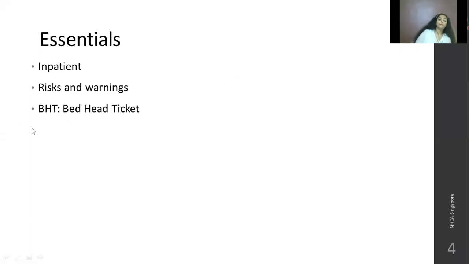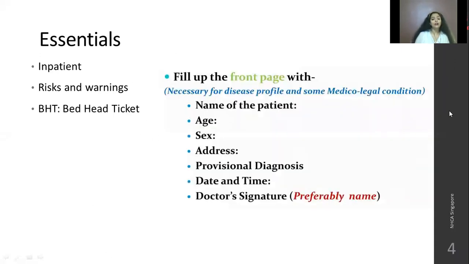Then you have a BHT, that is the bed head ticket. Bed head ticket is basically a data sheet. It will consist of around 3 to 4 pages maximum. It should not be too bulky. It should be very compact information from the admission to discharge or referral. What all things you have done, in a concise form. Briefly, all the details should be there. Usually we call it a discharge summary. In some hospitals you will call it a discharge summary.